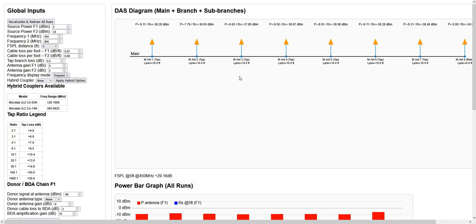So I've been doing a good deal in bidirectional amplifier systems and distributed antenna systems in the public safety market, doing a lot of design work and commissioning work. I do a fair bit of it, but not enough for the company I work for to lay out the considerable amount of money for IBwave.